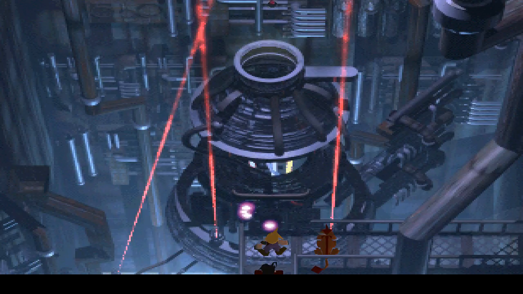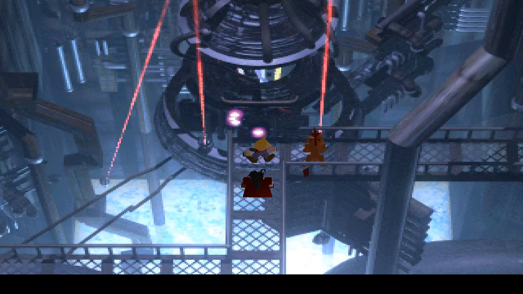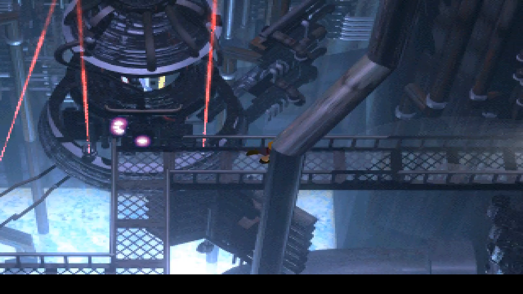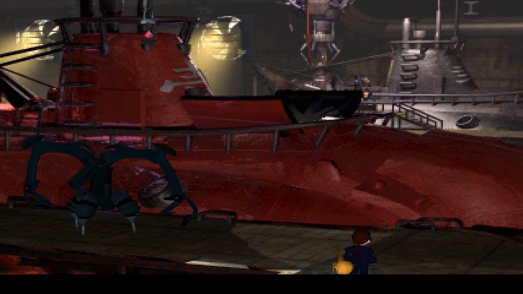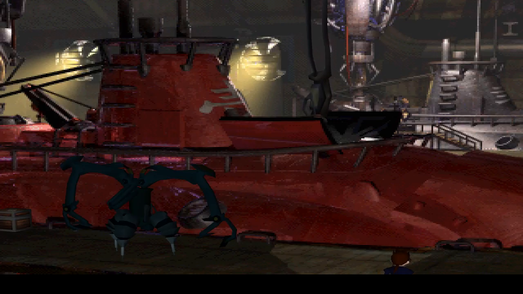What's going on here? We were too late. If we take a shortcut, we might just make it. Did we make it? I think we're gonna fight that. Oh no, we're gonna fight like a giant robot thing, I think. So there's the huge materia, and it's getting loaded into that submarine. We're gonna fight that thing right there in the left corner, whatever that thing is. Abomination.